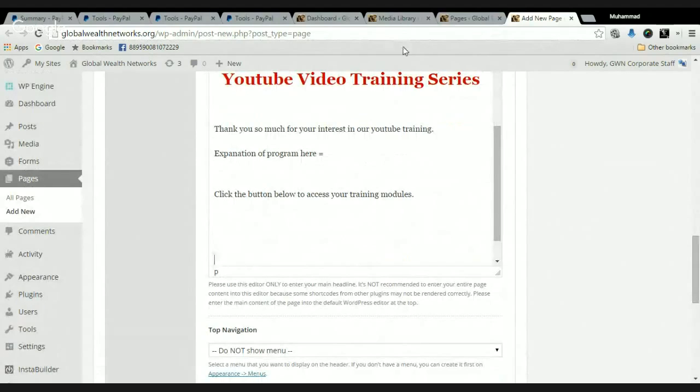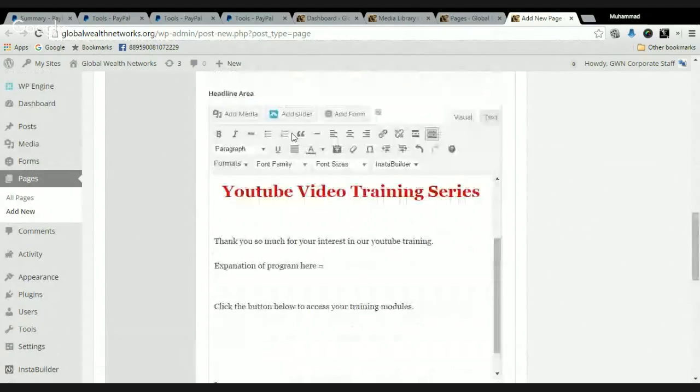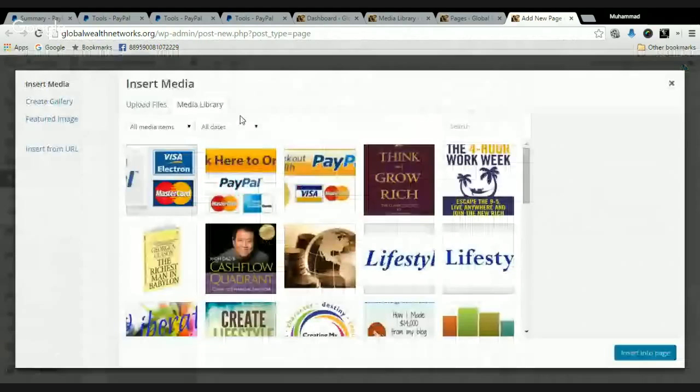So I'm going to go to my media library, right? Scroll up, where it says Add Media. And I'm taking it from my media library. You could upload it directly from your hard drive. If you hit Upload Files, let's just say that you're just getting started and you don't have a lot of images in your media library. You could upload any image that you have from your hard drive by hitting Upload Files.